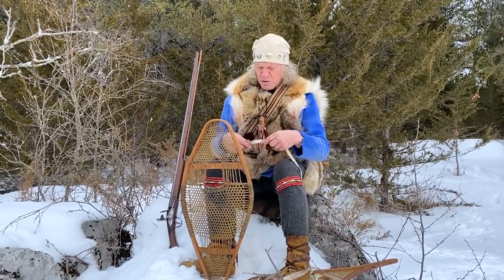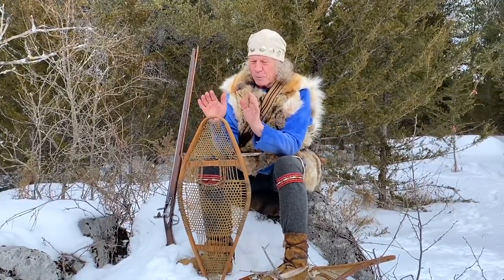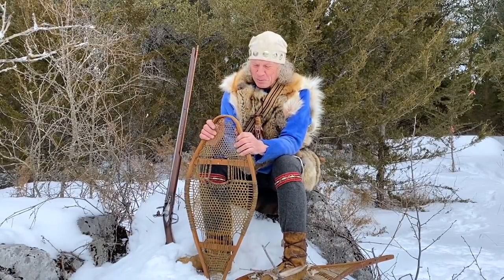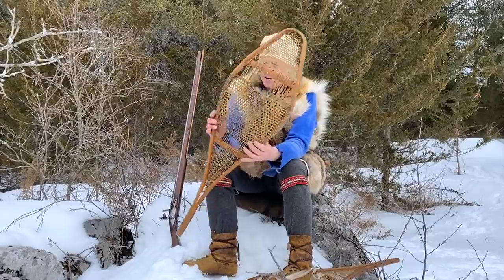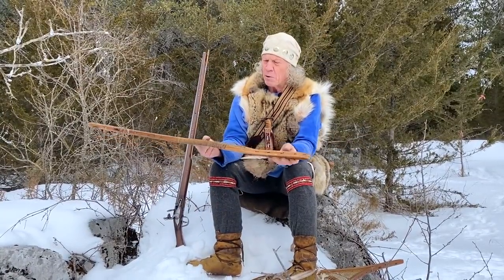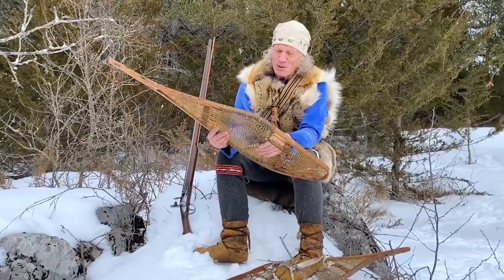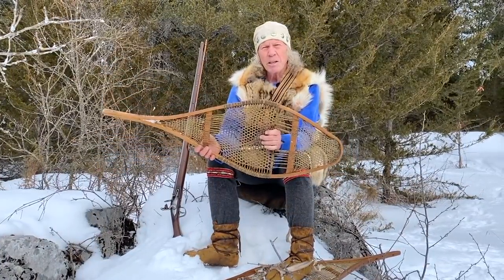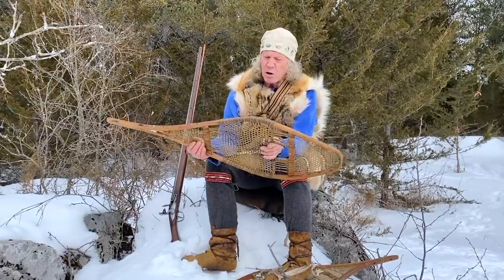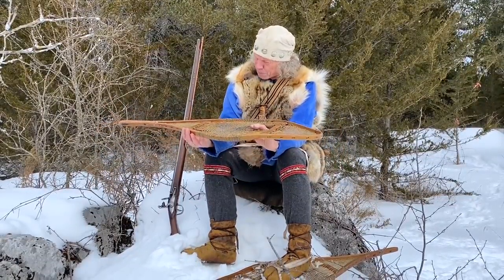So what I'm using here to tie this, well, before I get into that, we owe the snowshoe. It was gifted to us by the indigenous peoples of North America. And the pair that I use, these are quite old. They could be upwards of 100 years old. I search flea markets far and wide to try to find ones that are still in good enough quality to use and not simply a wall hanger. So these guys are perfect, and I've really looked after them.